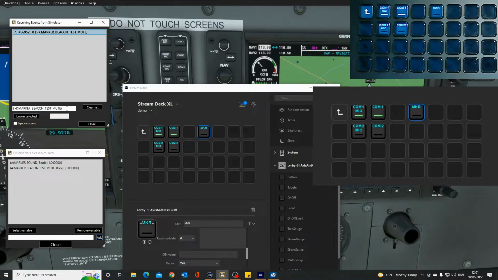Double click here, and we've got the event here, so we can use the event. And we can write the on value, and the off.